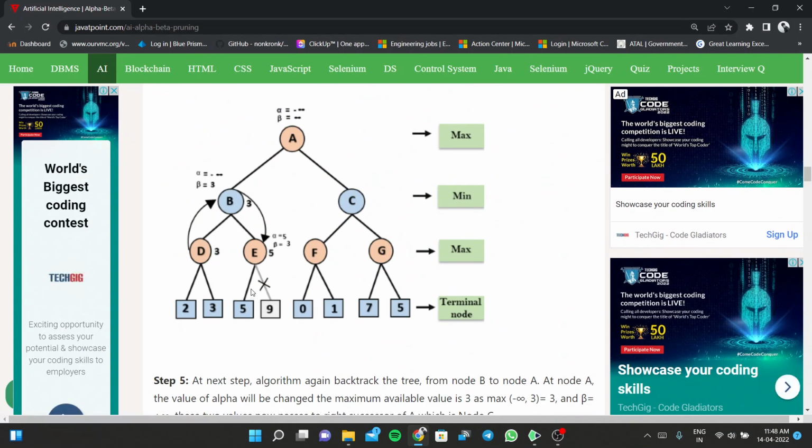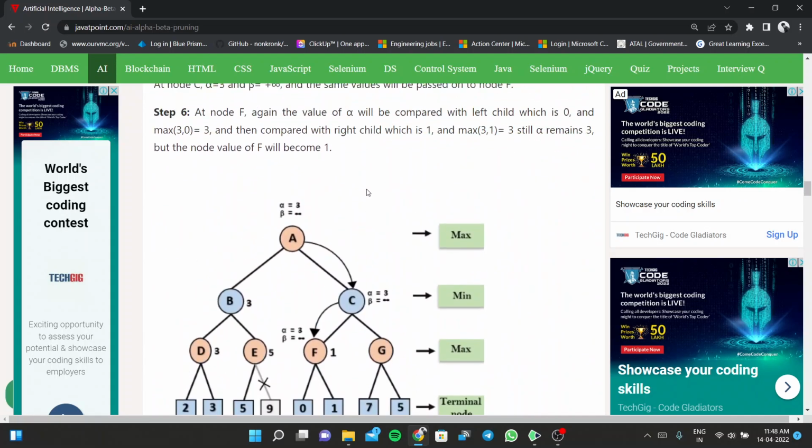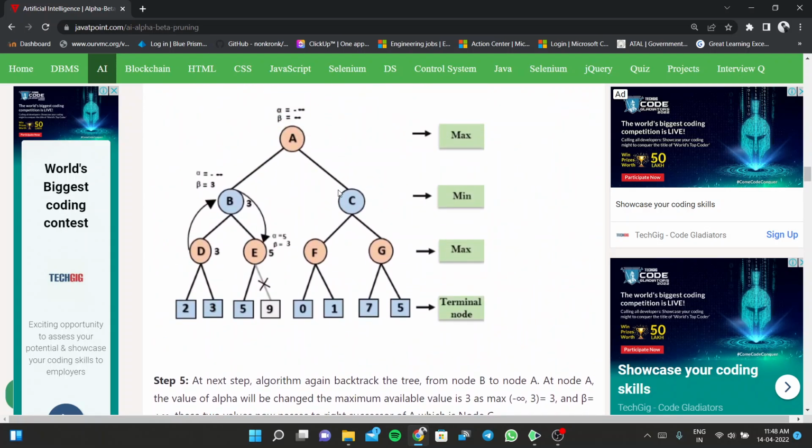So we will just remove that alpha, that 9 value, and we will consider only this 3 value, and we will consider the highest value as 5. So the beta will be 3 and alpha will be 5. So according to this first iteration, and then we will go back to the right side. So after getting back to the right side, we will consider the beta value as 3, and then after checking this leftmost node, we will get the value as 1.